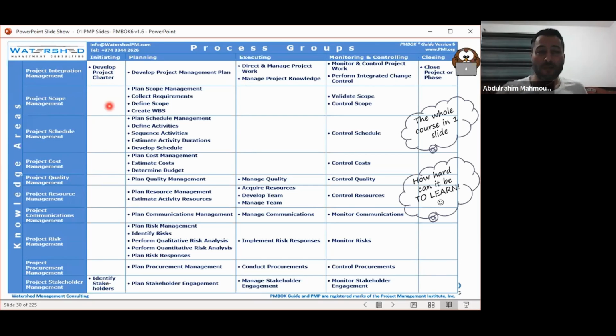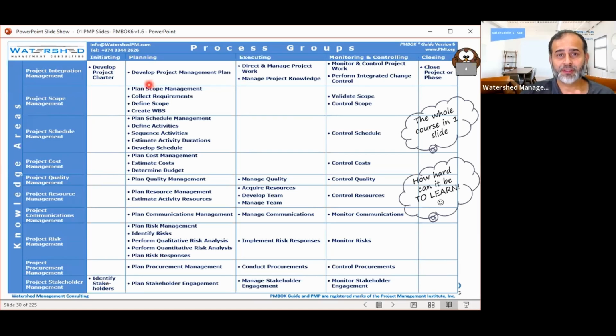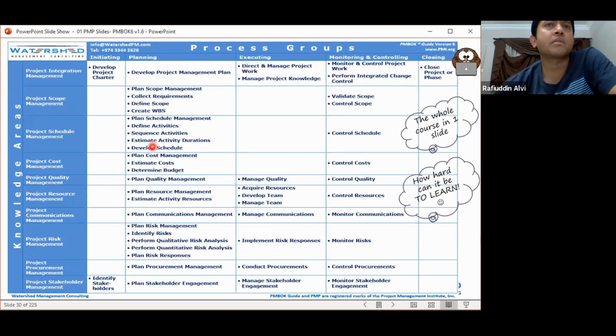What you have said is correct, but I don't think we can go to planning without identifying the stakeholders. That's another point, so the question is different now. If I change the question to what all should be done before I can start planning, then you will say, first do the charter and then identify stakeholders.